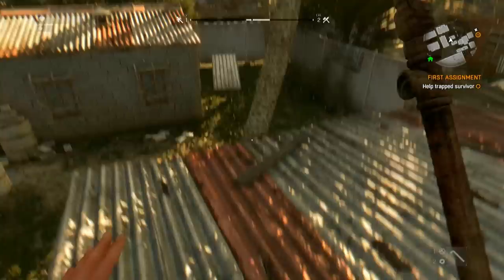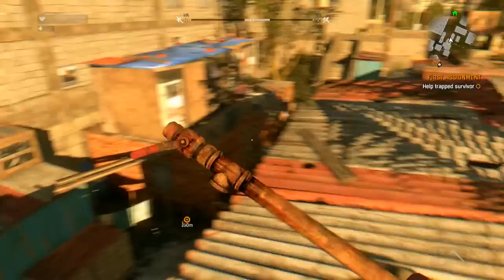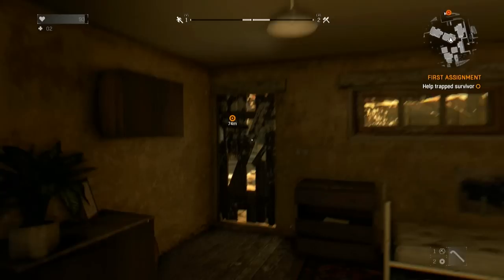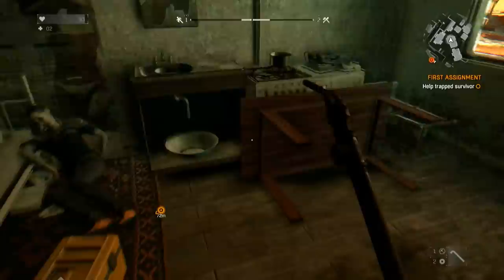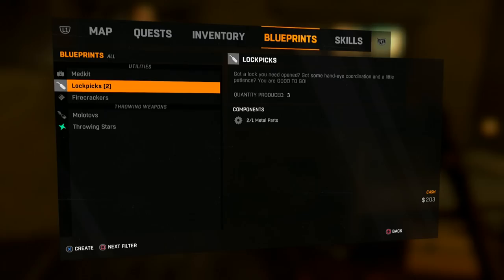This is where the free running comes in. You can stay up and above the zombies, why not, right? Happened down there. Hey, what's in here? Oh, shit, that's scary. Electronics, household supplies. Now I think we needed something with household supplies to be able to craft. Forget what it was. Oh, it was firecrackers.